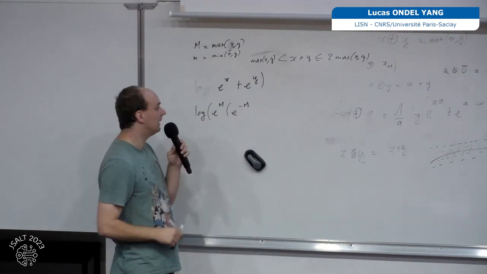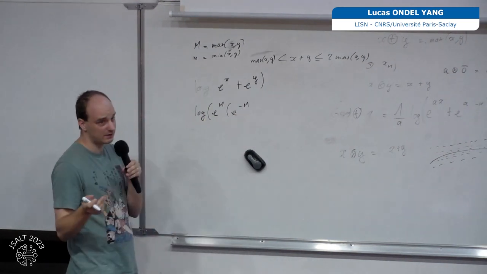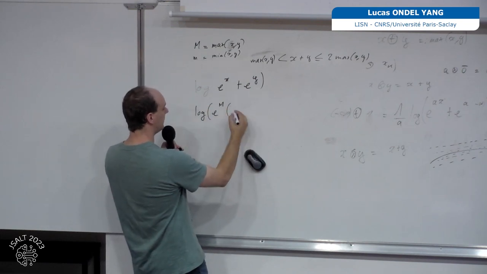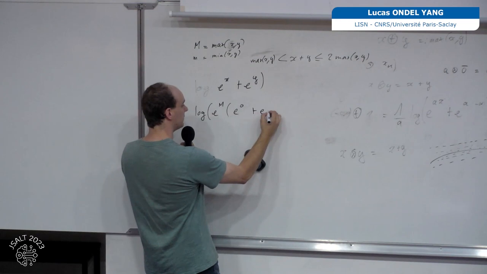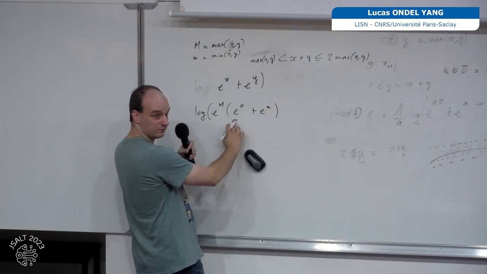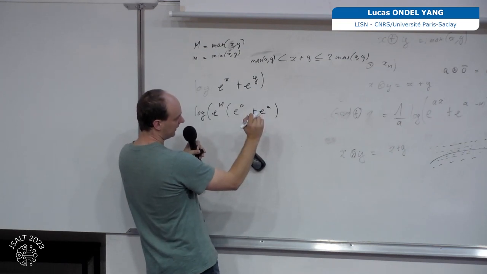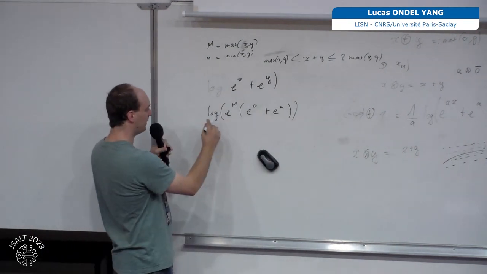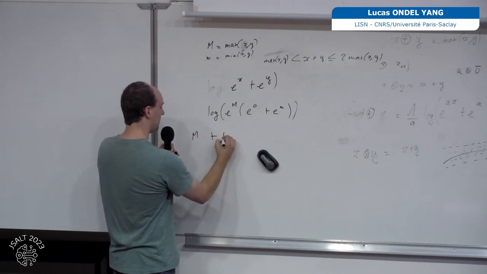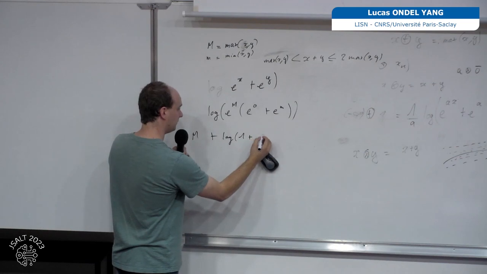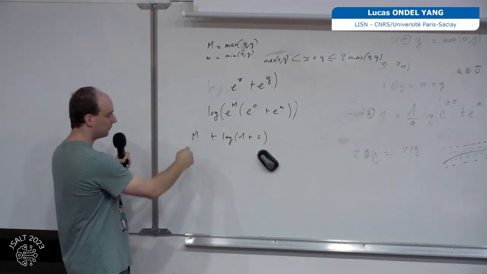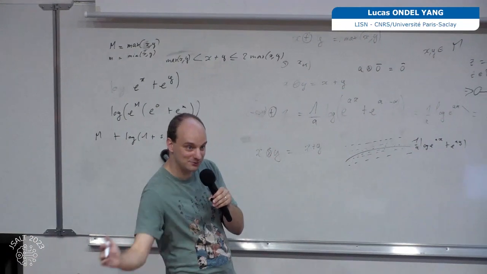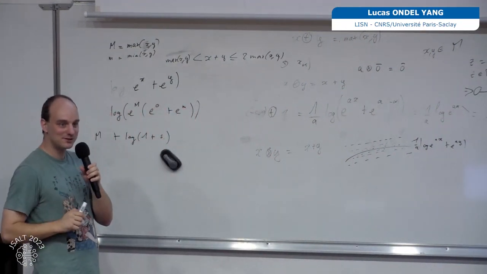Did you follow? The route I was taking is basically to factorize it, and at the end you end up with the same thing. You will end up having exponential of zero plus exponential of little m. If you multiply, you have exponential of max plus exponential of max plus m. Something is probably fishy here. But loosely speaking, the idea is that you factorize by the max one. Now you can get max plus the log of exponential of zero, that is one, plus something. You can derive exactly the same bound using this route in a more complicated way. And remember, we are in France, so we like the detour. Did I answer your question loosely?